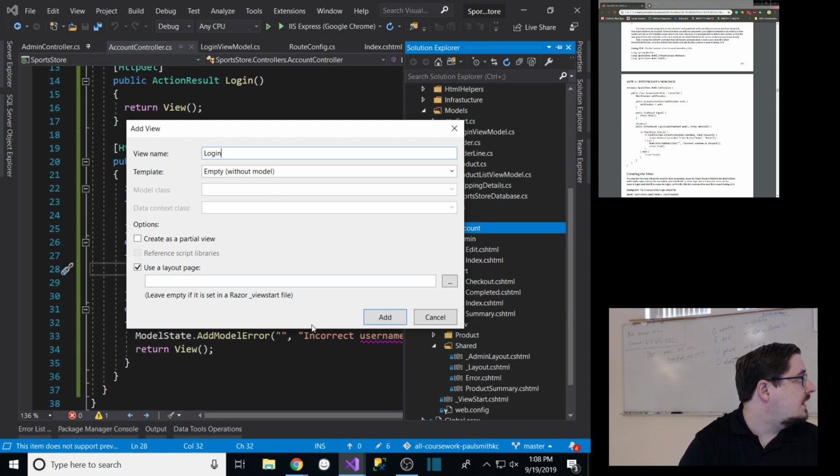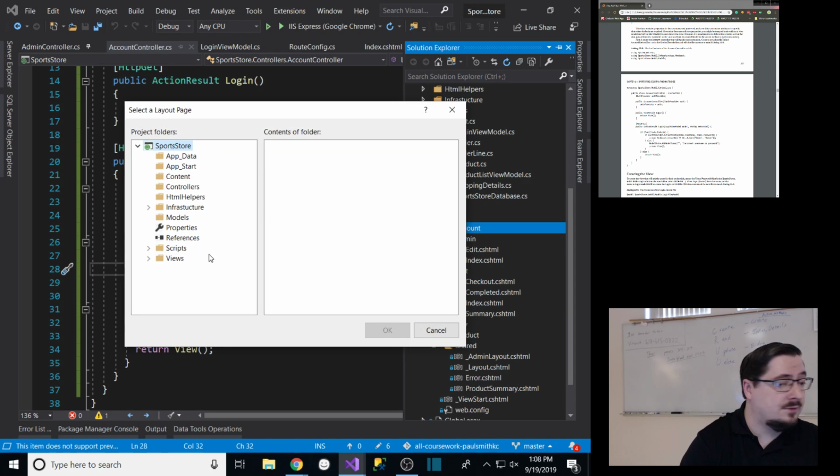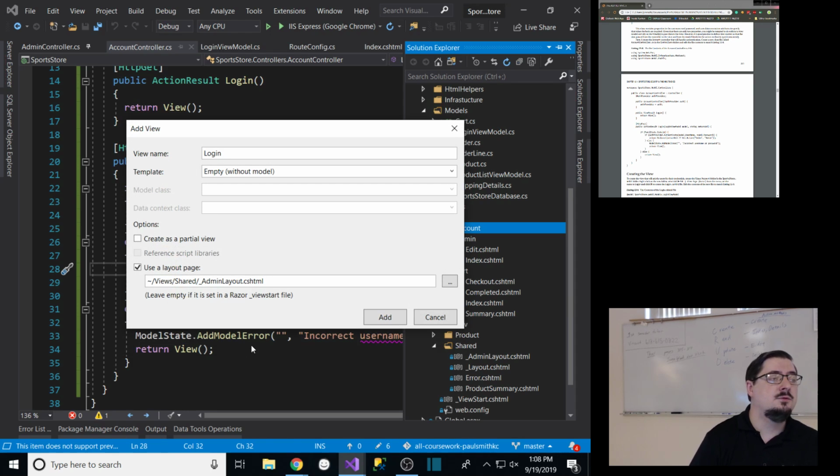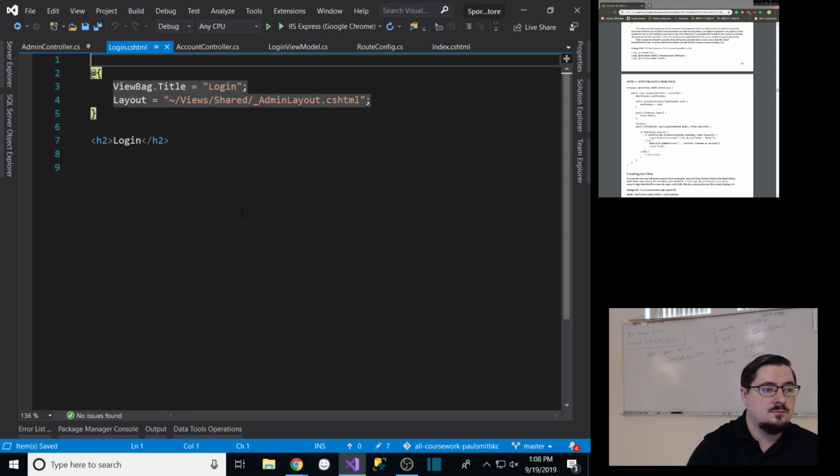I'm going to use a layout page. Actually, I want to use the admin layout for this. So I'm going to go to Shared and pick the admin layout, because I want this view to show up with that admin layout. So that's going to give me a starting point like this.